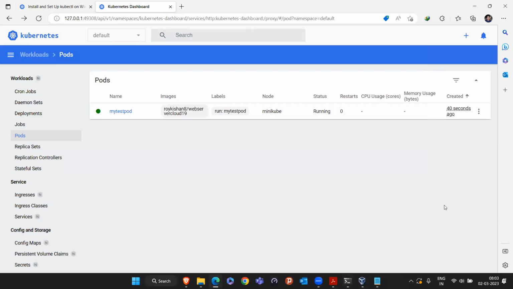But now the problem is, in the starting I told you that Kubernetes is a management tool. Okay. And I said that if you tell Kubernetes, I want to launch 5 containers, Kubernetes will make sure that at any point of time 5 containers will be running. Okay. But here the problem is if somebody deletes this pod, like from here also I can delete the pod, or you can write the command kubectl delete pod like this way also.